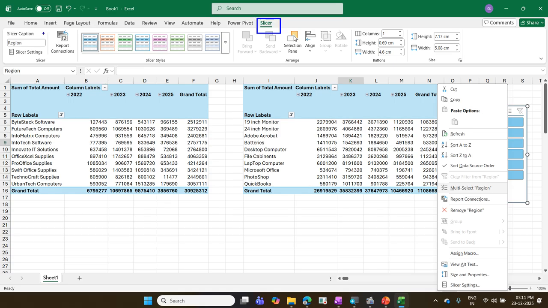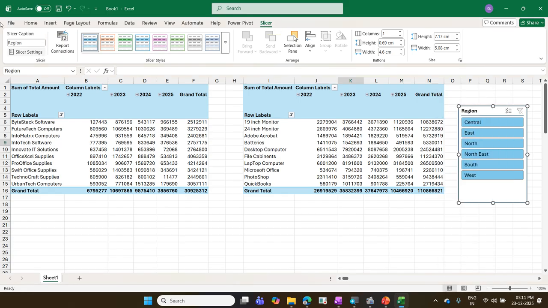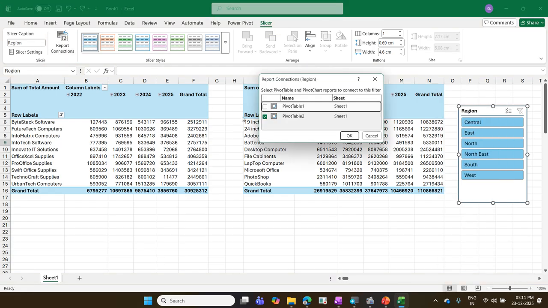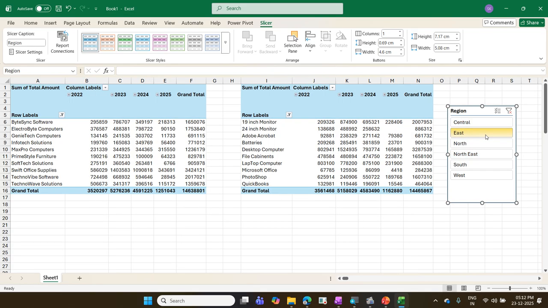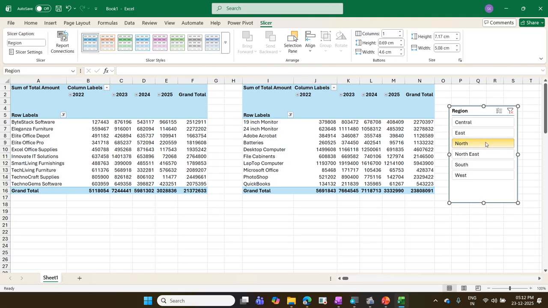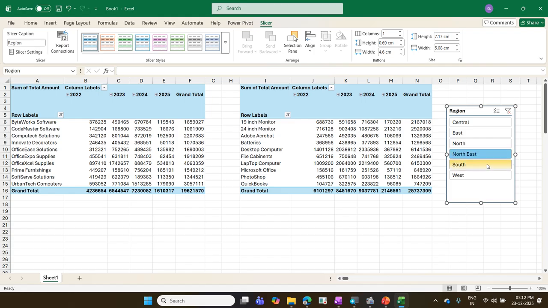That's all. Select East: top 10 products and top 10 customers for East. North: top 10 products and top 10 customers for North. When you click, it changes. It can be a chart, a table, a report, anything you can do. Based on 5 tables we have created a report. We didn't write formulas or functions, we didn't do anything complicated.